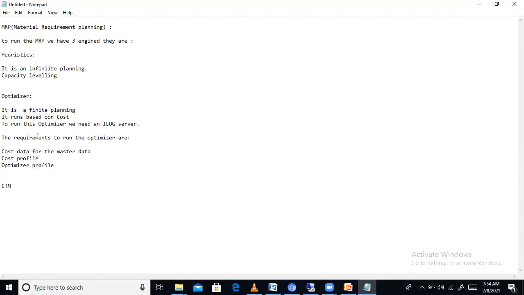These three we need to maintain to run the optimizer. Cost data for master data will be given by the business. Business will provide the cost.